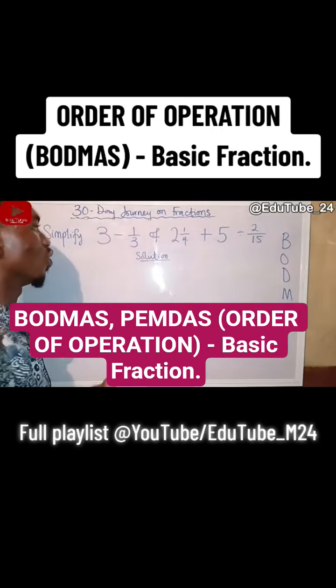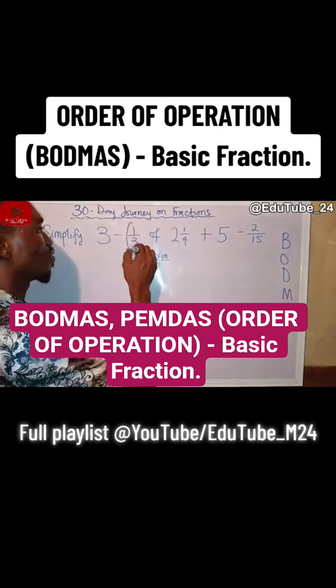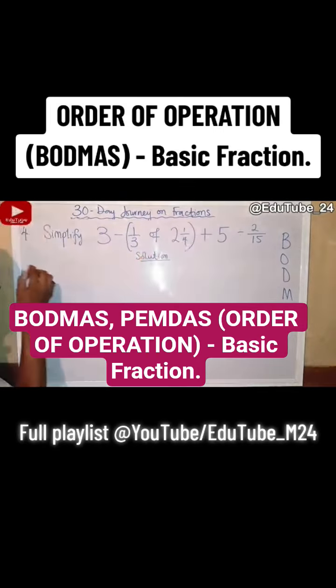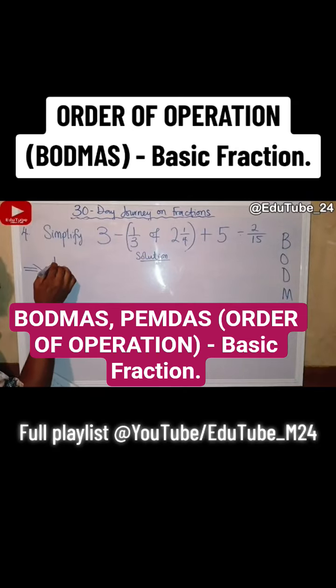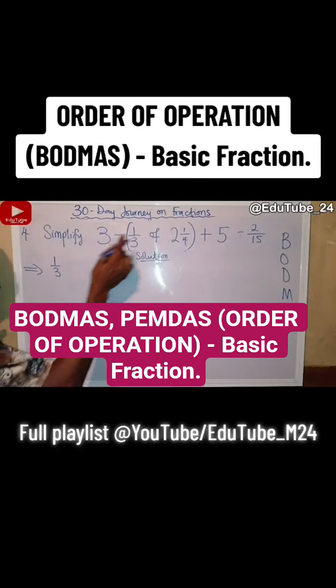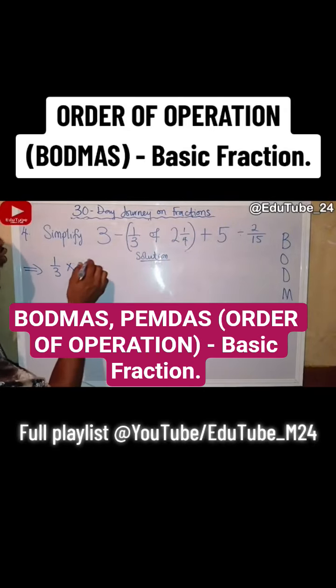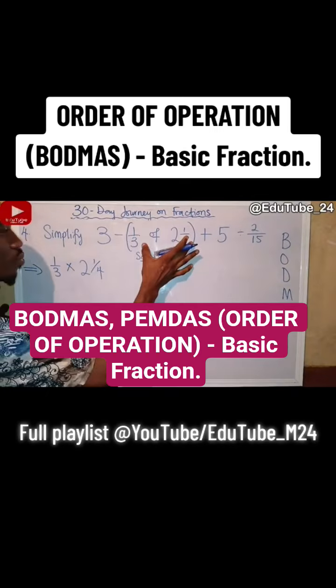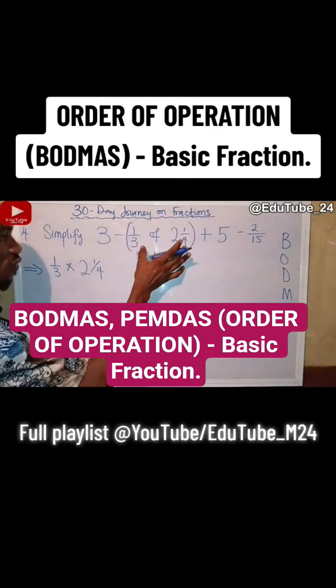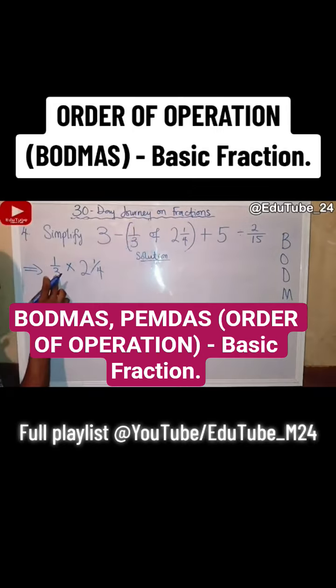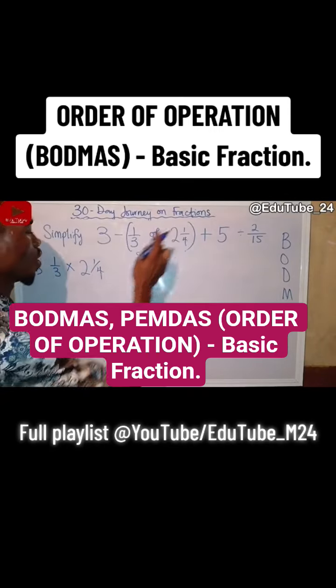Now that we've located off, I'm going to bracket out this part that is carrying off. So I'm going to bring out this part of the fractions with an arrow, and that is 1/3. So I'm going to convert the off to times so that I don't waste time. And then I'm going to write 2 whole number 1/4. Don't forget, I brought this into a bracket so that I can solve it first because off comes before every other operator. So 1/3 is still 1/3. Off, I turn it to times as we've been doing. And 2 whole number 1/4 is this.